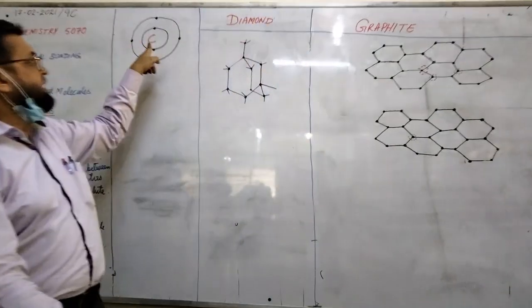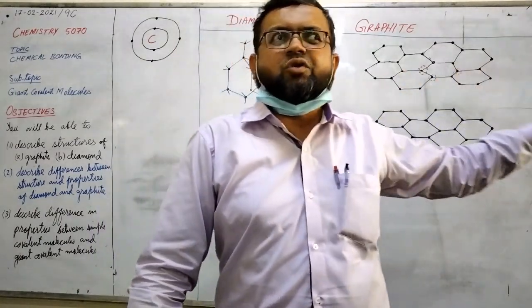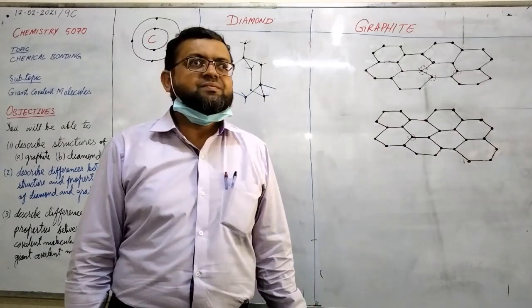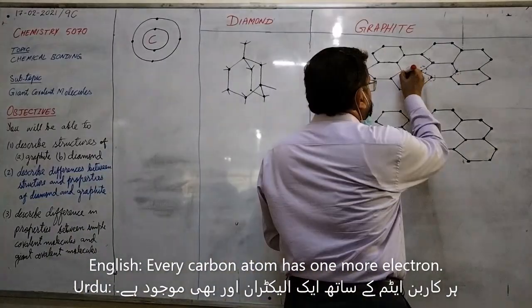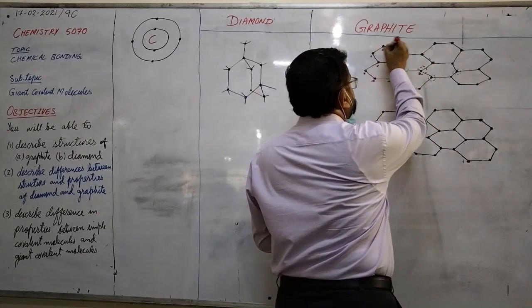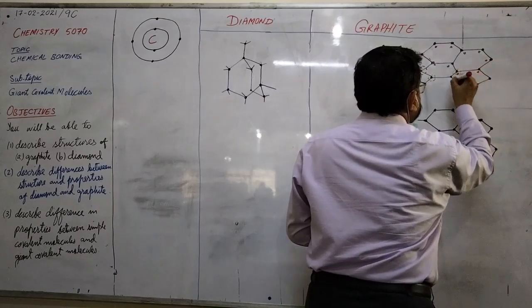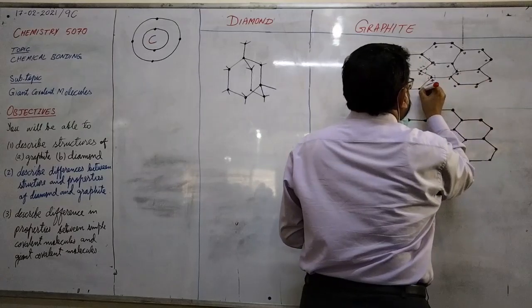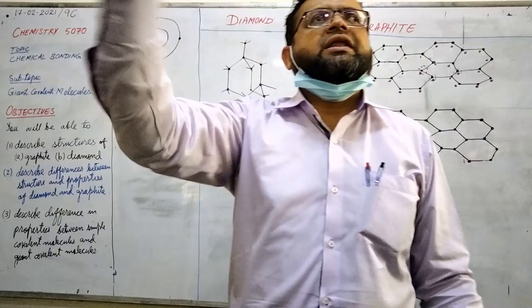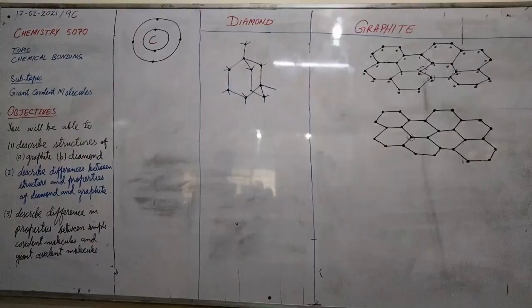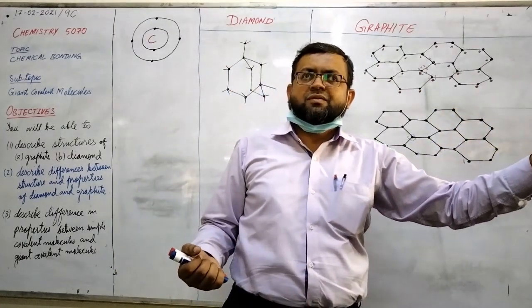Both are carbon atoms. Carbon has four valence electrons. It should form four single covalent bonds, but here only three single covalent bonds are there. It means one electron is with each carbon atom. One electron which is not forming any covalent bonds - it is free. Out of four, one is free and three are forming three covalent bonds.